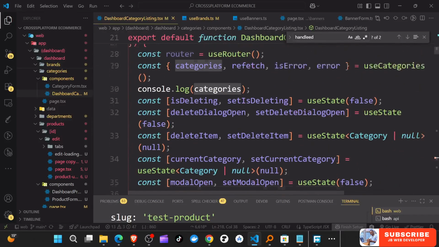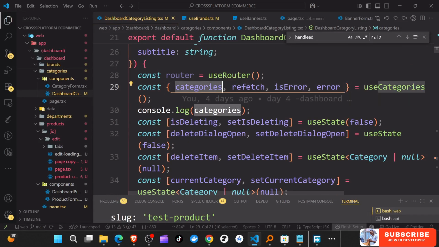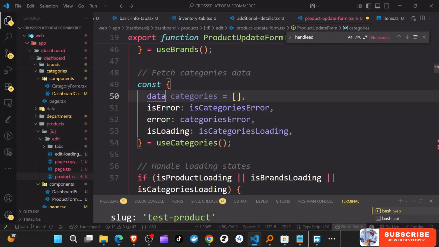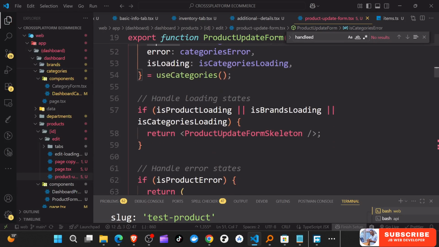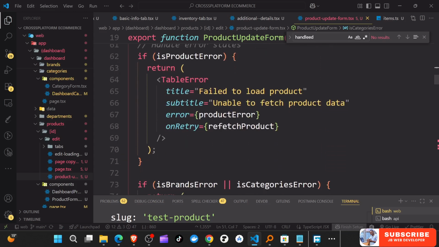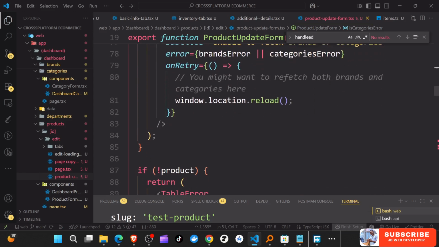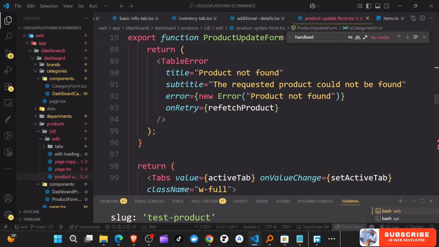So if you just come here, you see you get the categories themselves. So here we don't need data, we just get the categories themselves. Okay, so this is good. Okay, so what we need to do is create this option thing.